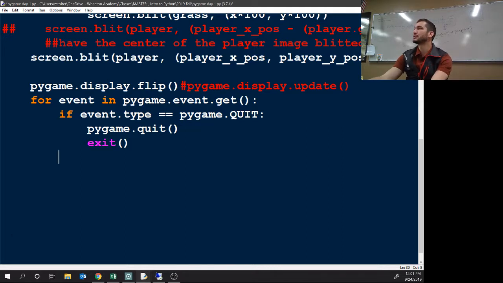Pushed, not pushed. Down, up. Pressed, not pressed. So what we need to do is when we are pushing our key down, our character needs to move. And when we're not pushing our key down, the character needs to stop moving. The way we're going to do that is we're going to have true and false variables. When we push a button, movement is, what do you think? True. When we're not pushing the button, that same movement is false.